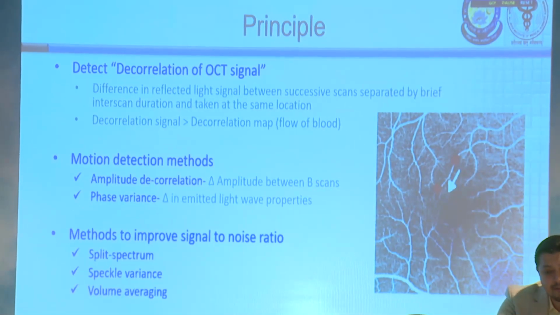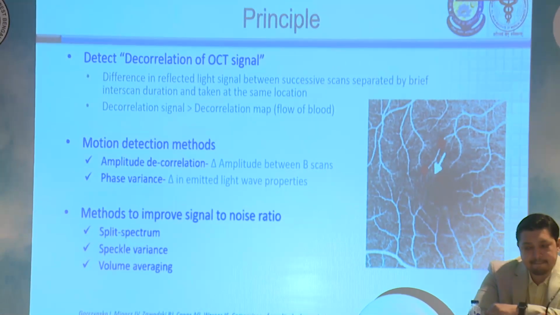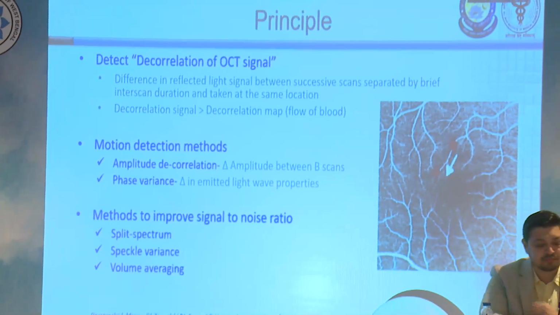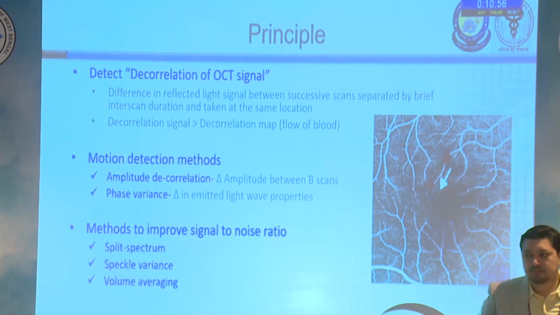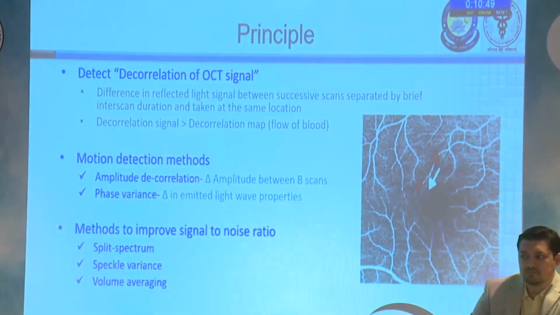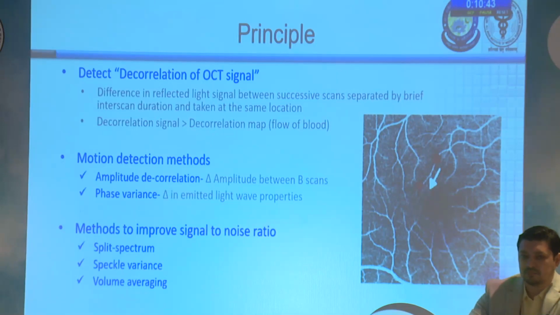Now, what is the principle of OCT angiography? Basically, it relies on decorrelation signals. Decorrelation signals are the difference in the reflected light from any interface when successive images are taken at a very brief interscan period. So repeatedly you have multiple scans taken at the same place, and any difference in the signal between the two images is taken to be because of motion. Since the retina is an immobile structure, we presume that motion happens because of blood flow. So OCT angiography detects the blood flow, it does not detect the vasculature. Basically it detects the blood flow in the vasculature and not the vasculature itself.